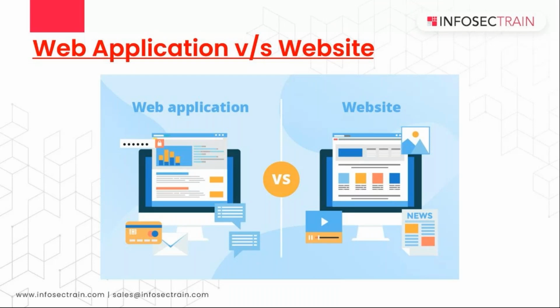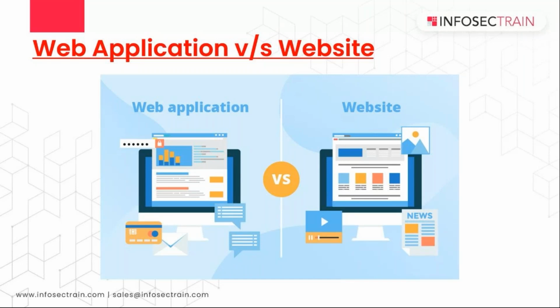That's a difference on the basis of authentication, right? Then when we talk about a website, user input is limited. It only focuses on displaying the information. But when we talk about a web application, it supports extensive user input. It processes the data and it may involve complex calculations or operations, right? So that's the difference between web application and website.